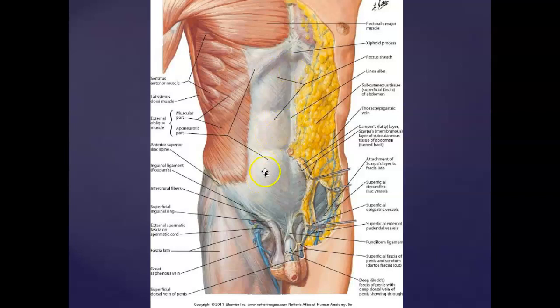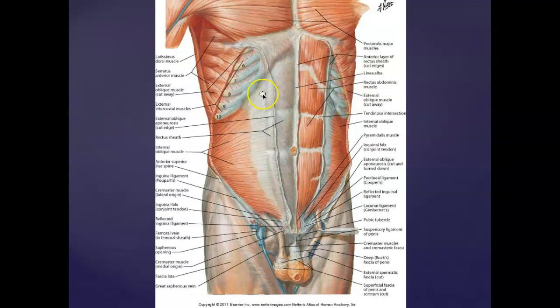And here you can remove the skin, the subcutaneous tissue, and you'll be able to reveal some of this underlying musculature here. The first muscle that you'll see is the external oblique muscle. You'll see it on the right side of this picture here. So that'll be the first one you see as it comes down. But let's go a little bit deeper first here. I'm going to change this to this picture.